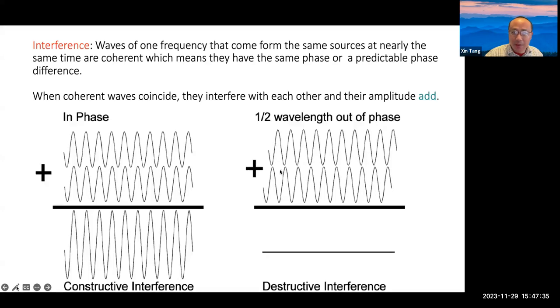But if the two waves mismatch by pi, by half a wavelength, then when they combine they actually cancel each other. That's destructive interference. So Huygens' idea is that many wavelets can be generated on the wavefront, and they will produce both constructive and destructive interference throughout the space. In the places where we do not see any image, it's not because there is no light. There is still light, it's just that it has destructive interference, so we don't see it. That is the core of his wave optics idea.